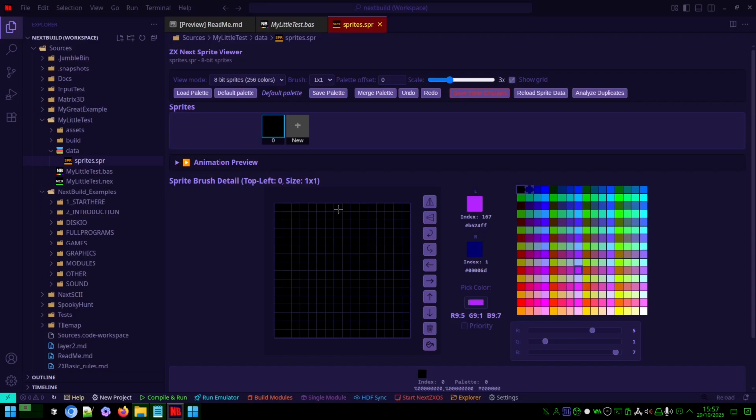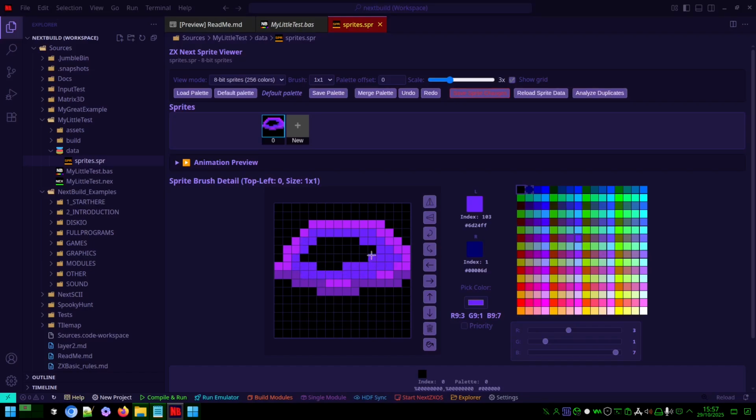And what I will do is try and draw something very crudely. I have no idea why I've picked purple. As you can see, I'm just using pixel drawing at the moment.